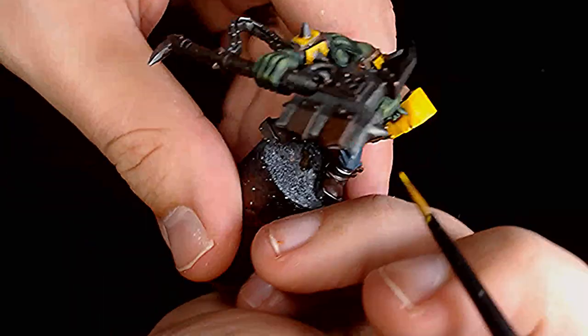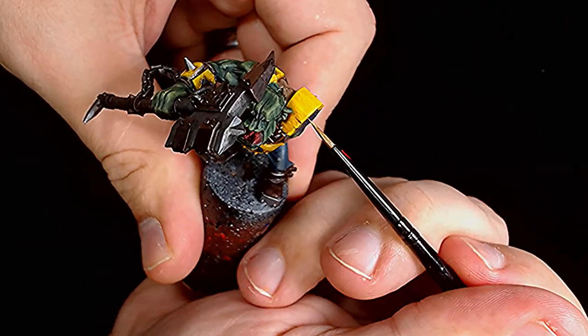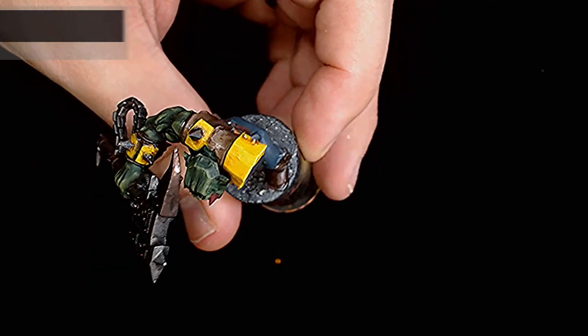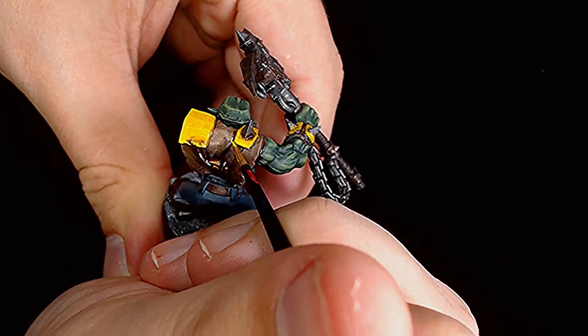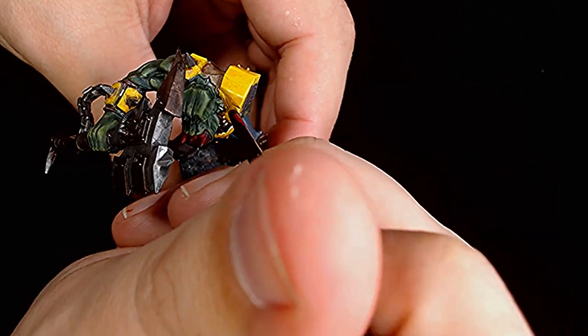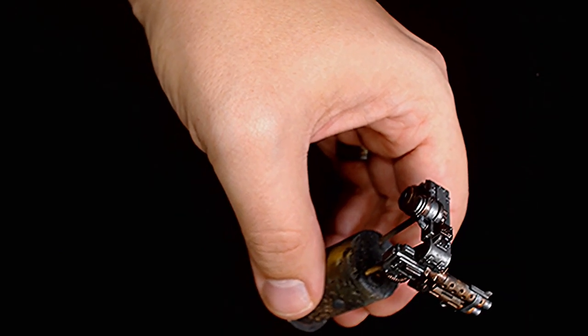So we're going to start doing some highlights on the edges. And this is Lilith Yellow by Scale75. Real vibrant colour. As you can see, you get nice edge highlights on those armour plates all over the bike and what have you with this Lilith Yellow. And you can take it up a bit higher with Hi-Key Yellow if you really wished, to really make those edge highlights pop out. But this is as far as I felt I needed to take it.